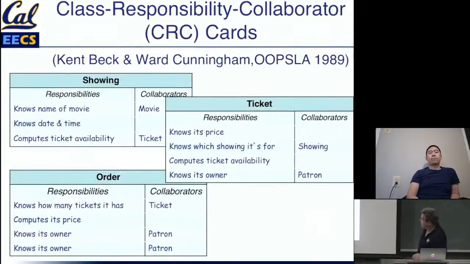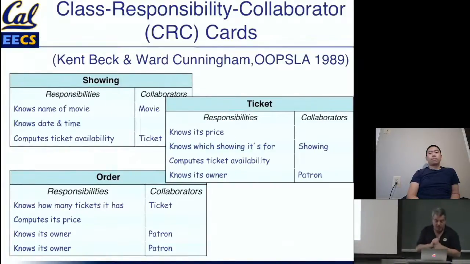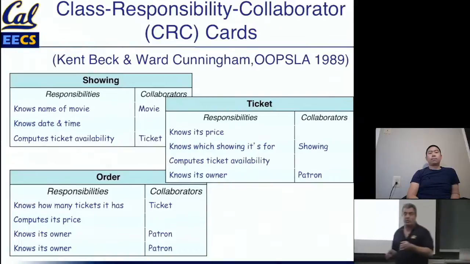So to do that, we're going to introduce this really simple mechanism that, again, came out of the Agile movement called CRC cards for class, responsibility, and collaborator. And the idea is really simple. For every class defined in your app, whether it's an active record model or something else, you should be able to answer 2 questions. What are the things that it knows? And what are the things that it's responsible for doing that it might have to collaborate with other classes on?